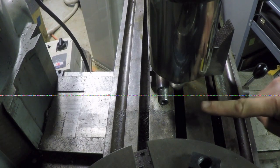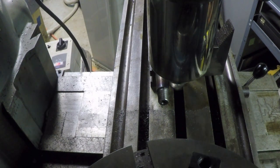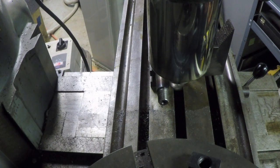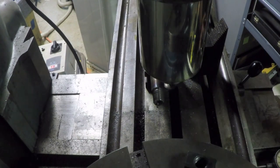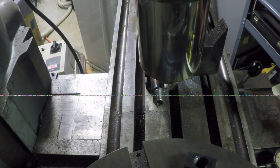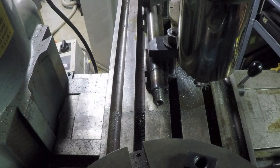I'm just touching off right now, and I've set the Y-axis dial to 0. I'm going to put a stop on the ways, so that if I need to back the cutter way off to test the fit and I want to bring it back, I'll be able to find that spot again since I don't have a DRO. Yeah, it's not deep enough.